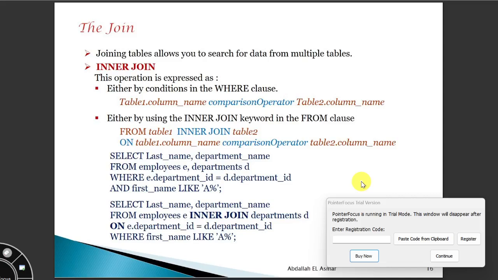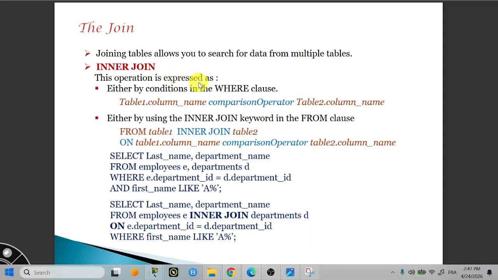So inner join. What's the inner join? This operation of inner join is expressed by two things. Either by a condition in the where clause, we can express the inner join in the where clause, or we can express inner join in the from clause.